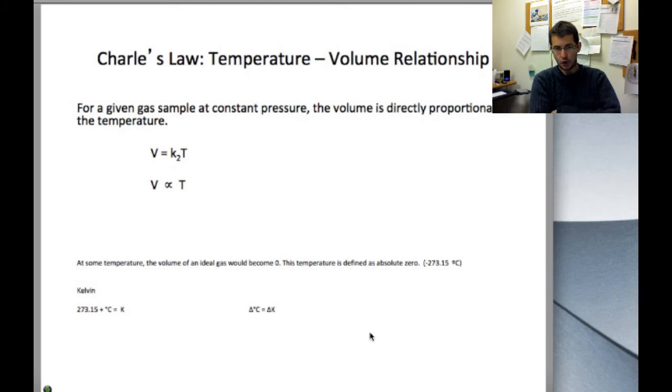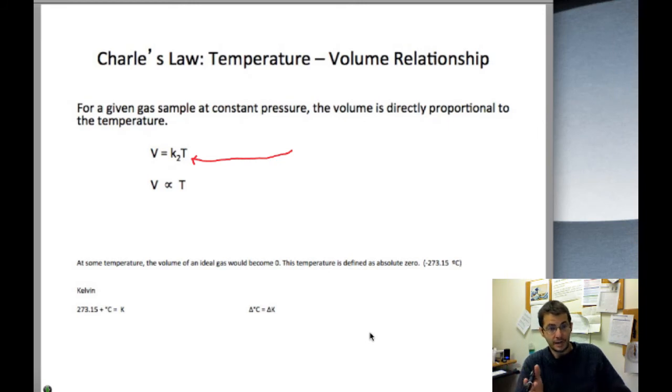Now, this is what we call Charles' law. It turns out that for any given gas, the temperature of the gas and the volume of the gas are proportional. One way of saying this mathematically is that the volume and the temperature are related via a constant: volume is equal to a constant times T. Typically, as the temperature increases, the volume increases.